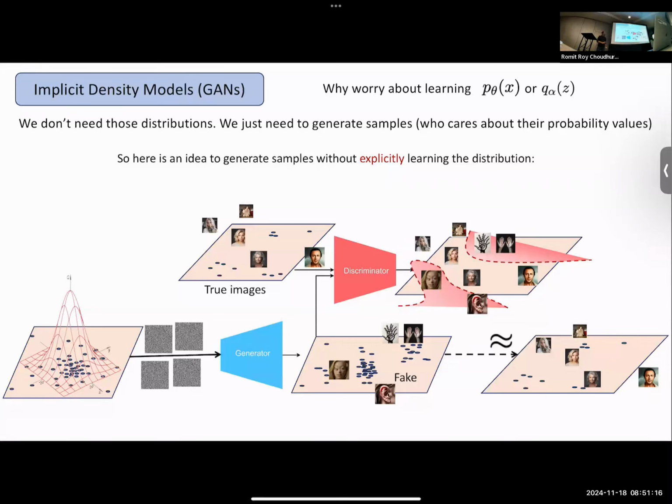The discriminator. So you train both of them together by saying you generate some random pictures, but you have to fool the discriminator. And the discriminator has seen the real pictures. The discriminator is seeing the fake pictures. When you train it, the discriminator knows this is real, this is fake. So over time, the discriminator learns to separate them better. The generator tries to not let the discriminator separate them better. As a result, the generator's pictures get closer and closer to the real pictures.